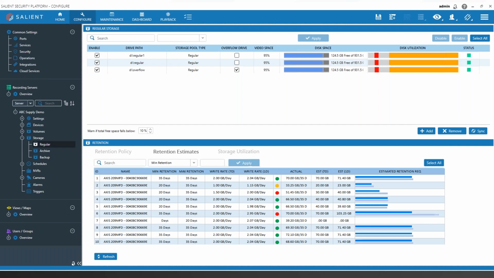This, along with a couple of other charts that are part of CompleteView version 7.0, make it very easy for administrators and integrators to not just stay on top of storage, but to very quickly identify and understand what might have gone wrong and where to focus their attention, whether it's a drive that's had an issue, or a camera that rebooted and is for some reason writing at a much higher rate than expected.